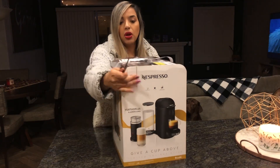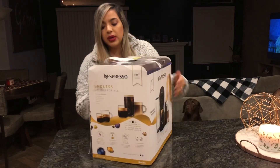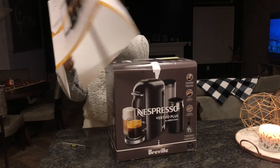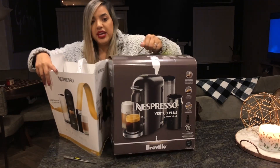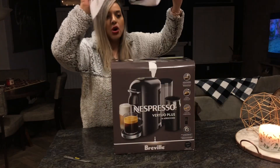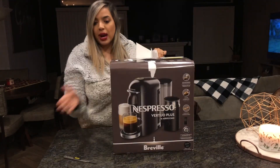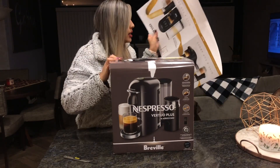Let's open it! I'll read what it is because I seriously don't know. The box already looks — oh okay, it's just the little thing on the box. They had some like this and then some like this right next to each other, and I was going crazy trying to figure out the difference, and it's literally the same thing.